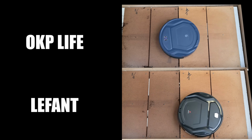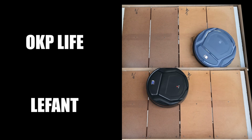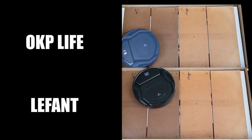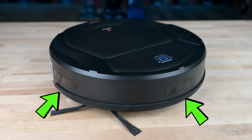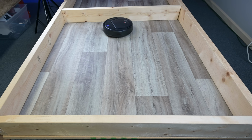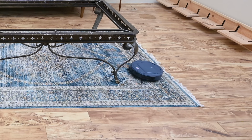Because of that lack of a brush, they both did above average with the crevice pickup test, where the lack of a brush and the nature of their intakes, which creates a good seal on hard floors, allowed them to do a bit better than the competition here. They also both use only infrared sensors instead of the more typical infrared sensors in combination with a bump sensor. In practice, it didn't make much of a difference that I saw. They avoided walls when the walls were directly in front of their sensors, and only ran up on furniture and such that was out of range of their infrared sensors.